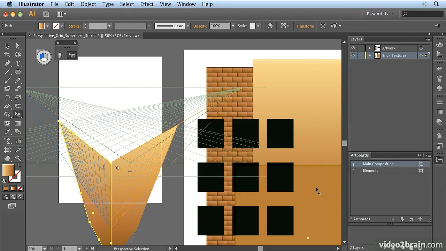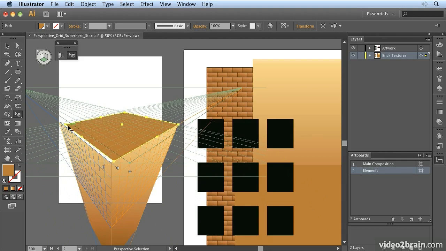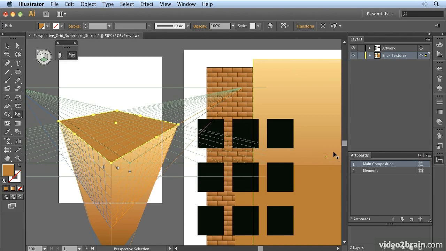Let's create a roof. Here's my roof. Again, I'm going to hold down the Alt key, but before I do, I'm going to click on the horizontal grid. Now that might seem counterintuitive, but this is the flat plane at the top, the green one. And if I hold down the Alt key, I can click and drag and just place that on the roof of the building. Again, using this tool if I need to adjust it, scale it, or change it in any other way. Now, if we have a look at the Layers panel, you'll notice it's placed the roof on top of all the other layers.